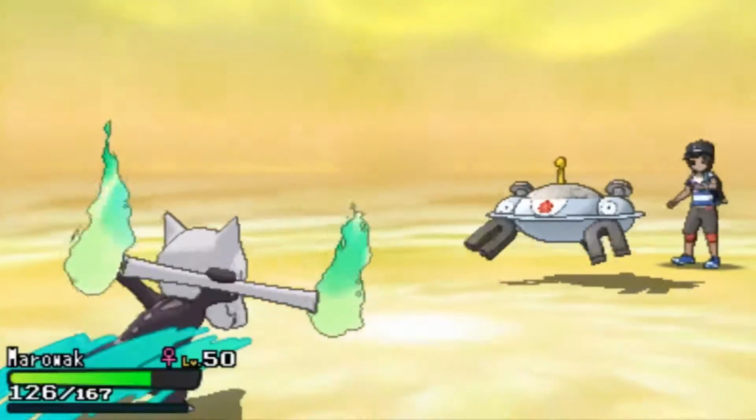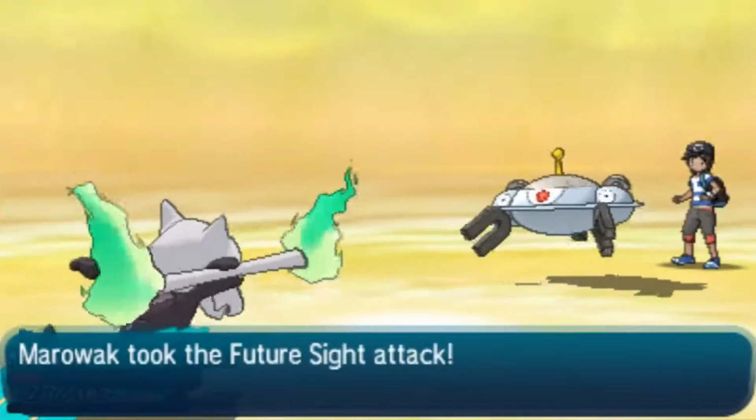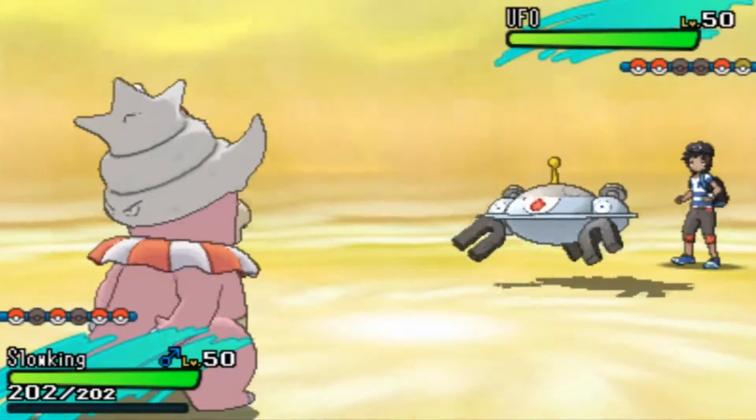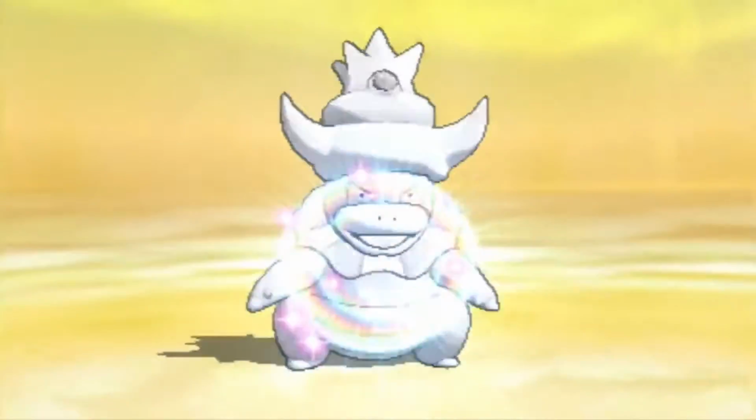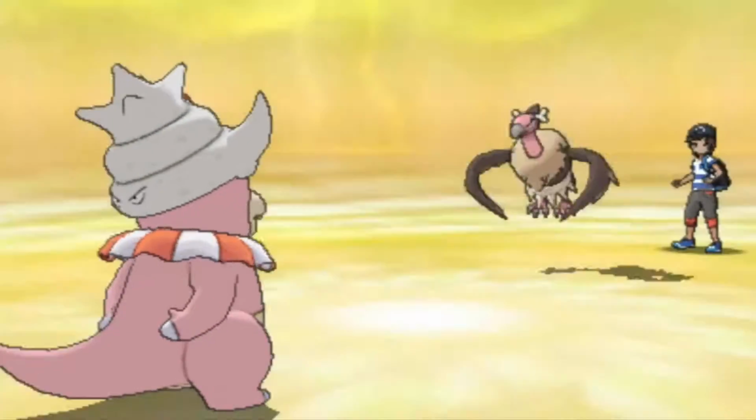That's all right. So Marowak, he has the Flash Cannon as well as the Future Sight combo, and that's actually able to finish me off. He is Choice Specs. He's definitely Choice Specs. So I'm gonna switch out into Slowking again because Slowking obviously resists the Flash Cannon.